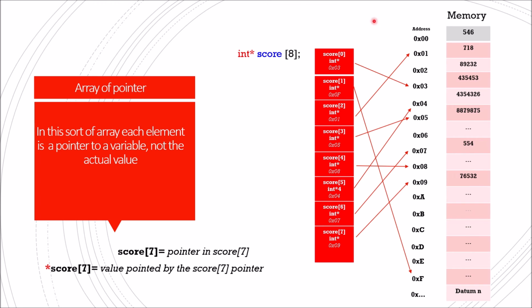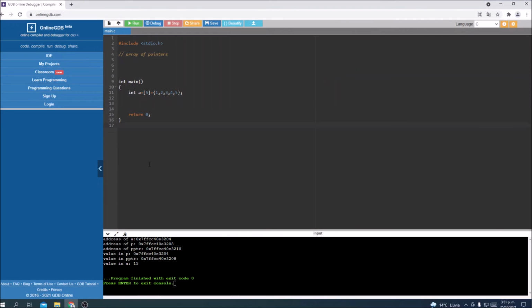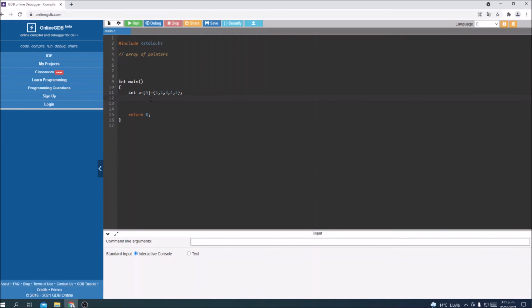Now let's go and do the practice code. For the array of pointers, we are going to fill an array of pointers with pointers to the actual values in a normal array.